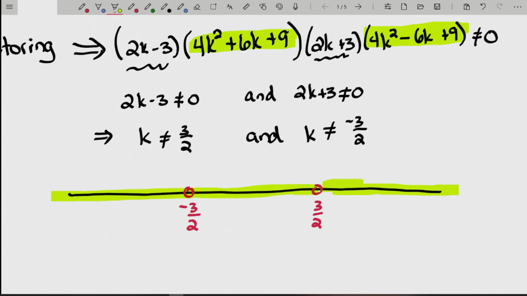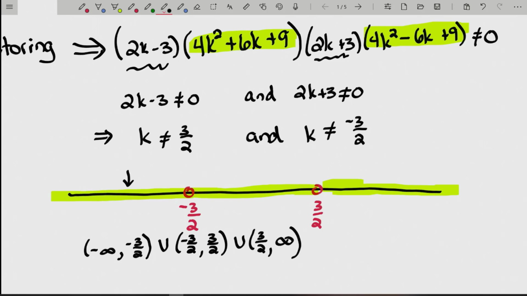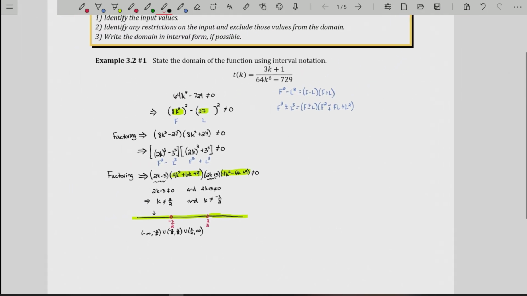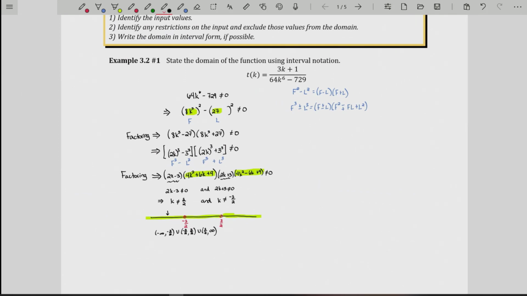Writing that in interval notation is going to require a union of intervals. The first interval, remember interval notation goes from low to high, so you start from negative infinity and climb all the way up to negative 3/2. However, you cannot include that, so you're going to put a parenthesis there. That is this interval right there. Then you go to the next interval and you glue on to that next interval. Gluing that on means union, and you're going to go from a negative 3/2 all the way up to a positive 3/2. And again, glue on to that yet another interval, starting at 3/2 and going to infinity. And that is the domain of our original function. All values of k in that interval.